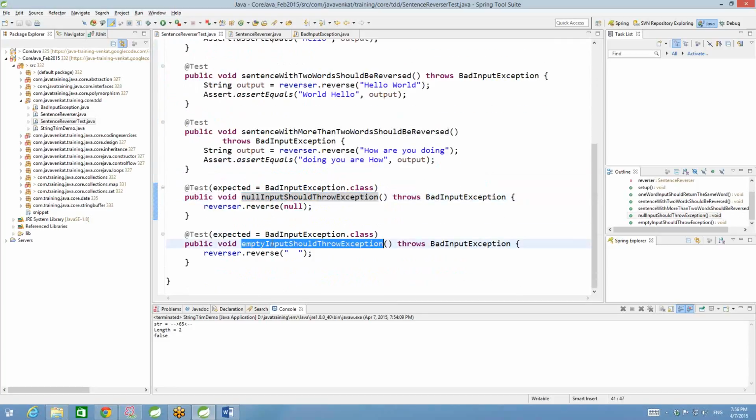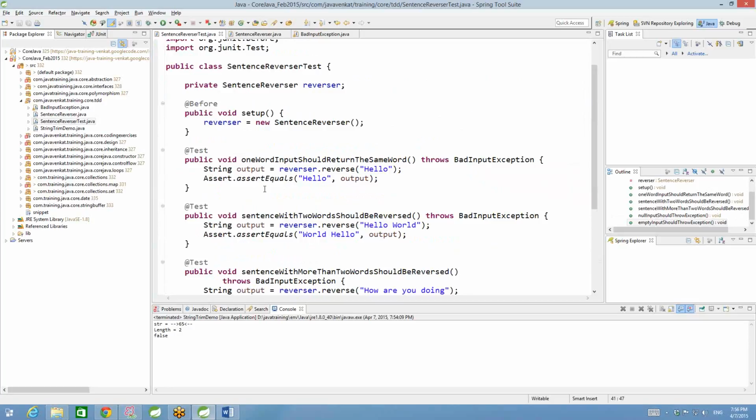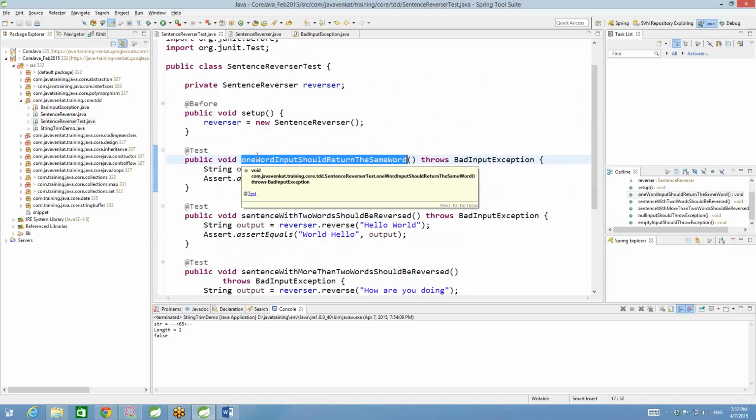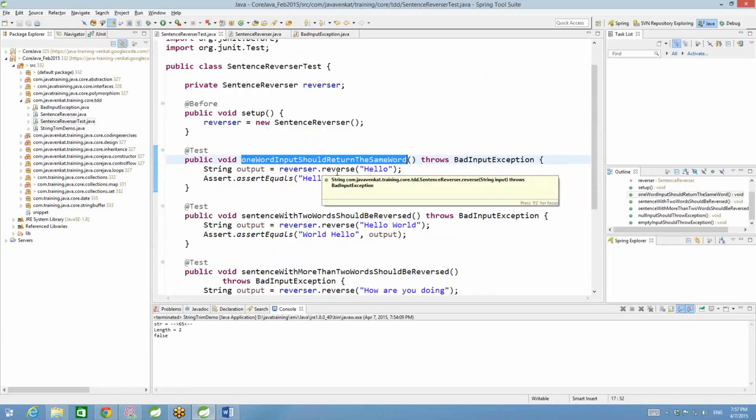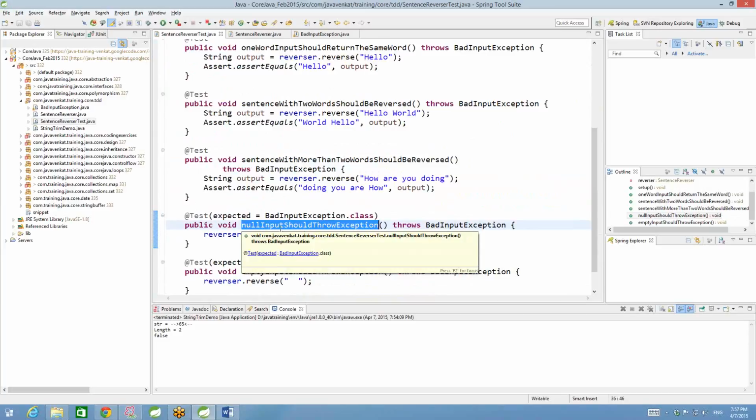So TDD is a technique where you will not write the actual code until you write the failing test case. That's it. So your tests will drive the actual code, meaning you have to write the test case first and then write the actual code, test it, and again write one more test case and write the code for that, and iteratively you will run all these test cases, and your goal is to make all of these test cases pass. Did you get that point?